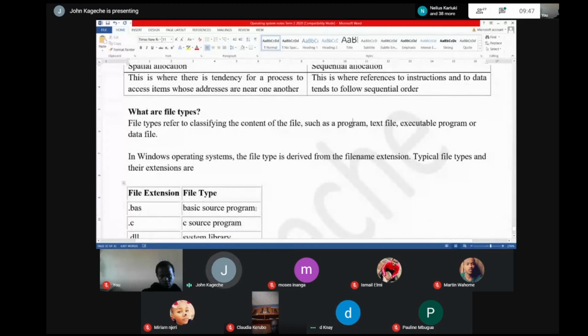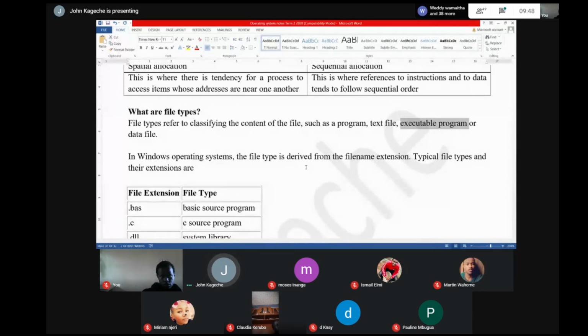When you look at the various types of files, you can have a system file, that is number one. You can have a text file. You can have an executable file. An executable file means that it can run. For example, if you're writing a program in Pascal, that is an executable file. You can run it to do a particular operation, maybe ask the user to enter data on the screen or do an arithmetic operation.